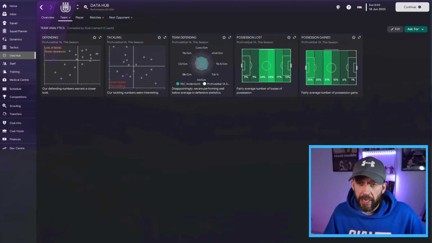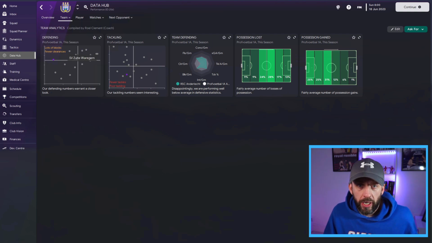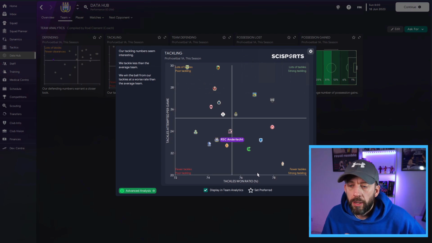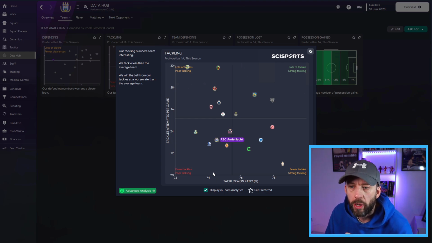And for that, I go to the data hub and have a little look on some of the key metrics from defending. Now, if I have a look here on defending overall, we can see we're not performing disastrously, but we're not performing great either. Remember, we won the league, but we are marooned over here. This one's more worrying, the tackling. You can see we've got fewer tackles and poor tackling. Now, I'm not too concerned about the fewer tackles because we do dominate the ball quite a lot, but the poor tackling is a bit of an issue.